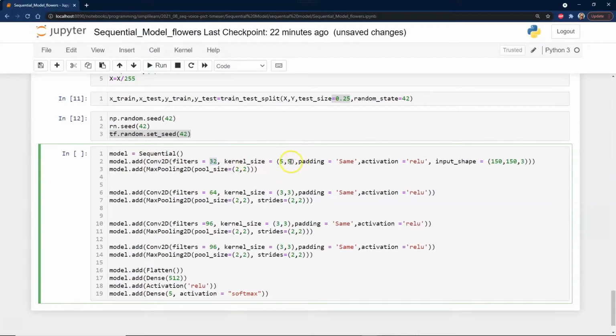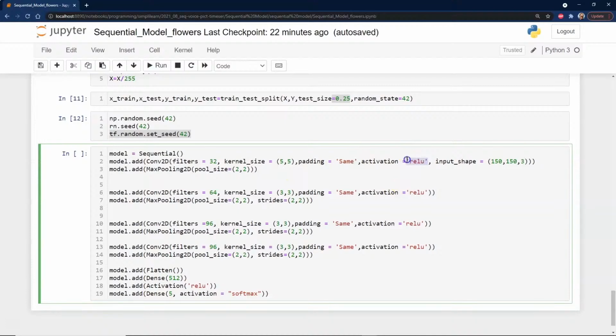And the kernel size is 5 by 5, so we're looking at a 5 by 5 square. Remember, it's 150 by 150, so this narrows it down to a 5 by 5. It's a 2D, so it has your X, Y coordinates. And remember, each one of these is actually looking at 5 by 5 by 3, so we're actually looking at 15 by 15 different pixels. And padding is just, usually I just ignore that.